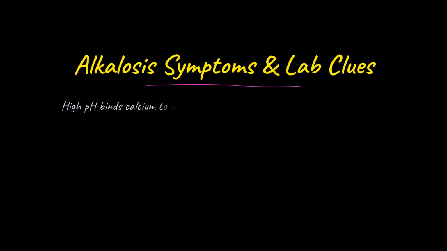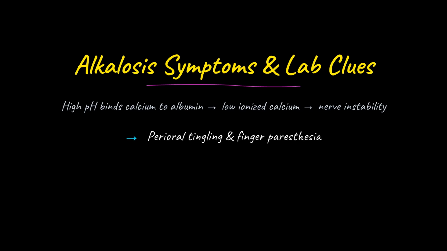The cascade begins with sympathetic outflow from anxiety, which drives breathing rate and depth upward. With every extra breath, more carbon dioxide is vented than the body produces, dropping the partial pressure of arterial carbon dioxide below 35 and tipping the system into alkalosis. Lower ionized calcium destabilizes nerve membranes, producing tingling around the mouth, paresthesia in the fingers and toes, and carpopedal spasm.